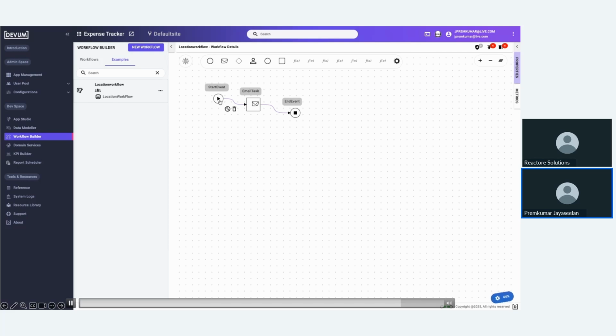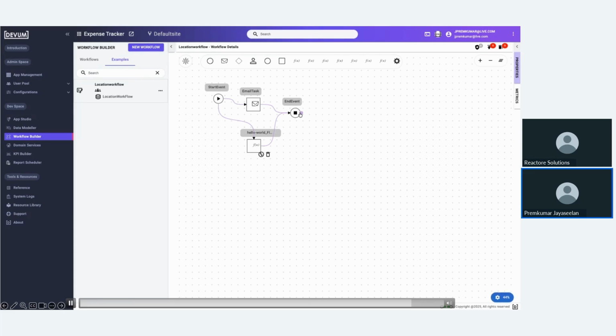Here we can see we have a start task, an email task, and the end task. What you see in the top section is that each one is a specific task, and it also lists the service which we just created. So I can drag and drop a service and link it. When the process starts, it will send an email, and also print a hello world string, and it ends.